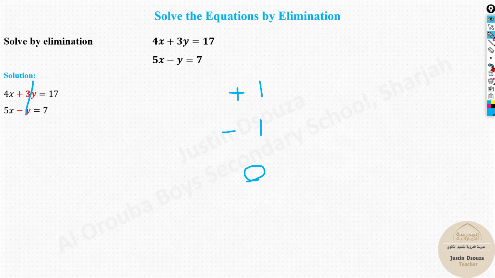Now, this is not a good example. Let me take 1x and minus 1x. Now you can see this entire thing becomes 0. The variable is gone. The same thing we are going to do over here. If you add 3y and minus 3y, then this term would be eliminated, right? So let's do that. But over here we don't have 3y, we just have y. Now we need to get 3y over here. So you can't just multiply 3y over here. You need to multiply the entire equation. You need to balance the equation out.